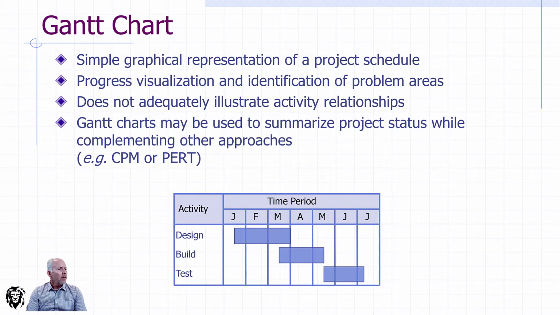Now, a couple limitations of the original Gantt charts, and like I said, you will see the evolution of Gantt charts to include all of this information. The original Gantt chart didn't include precedence relationships, so you couldn't necessarily see why you had scheduled things at a certain time because those precedents were not demonstrated. And what we will do is we will take our other tools, our CPM and our PERT, and we're going to integrate those into the Gantt chart and see it in its more evolved state. So this is where we started, but it's not where we're going to end.